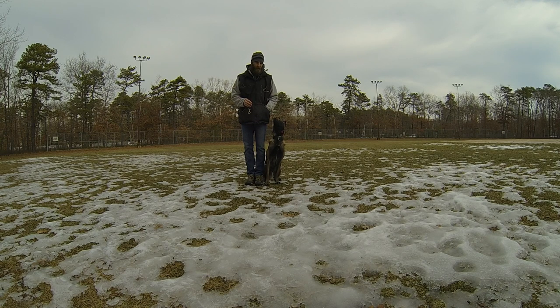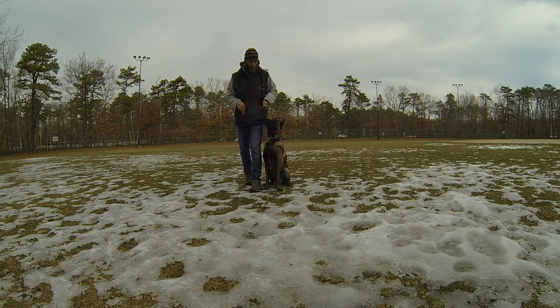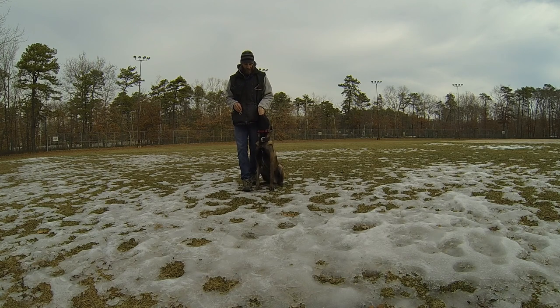Very short steps. When I say static, I mean I'm going to take a step, he's in position, he's going to get rewarded. Boy. Same thing backwards. Yep. Good. He's got to know to hold that position. Once he understands that position, I'm going to start, like I said, fading the lure. I'm going to start putting it on the side of his head.